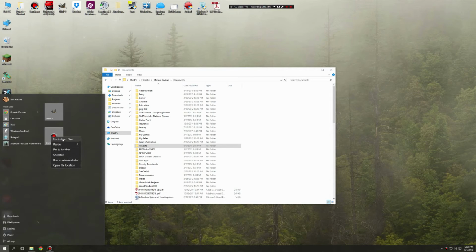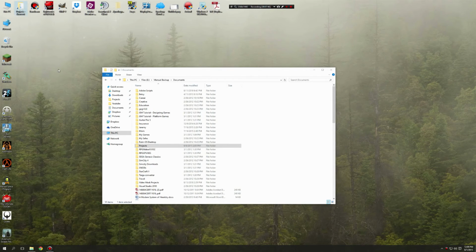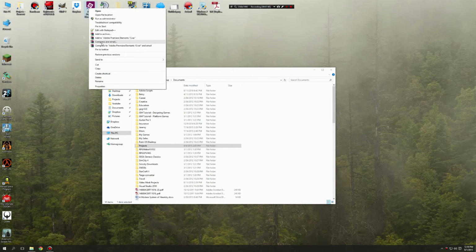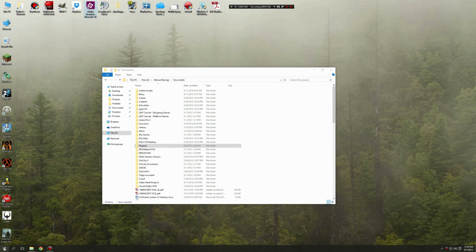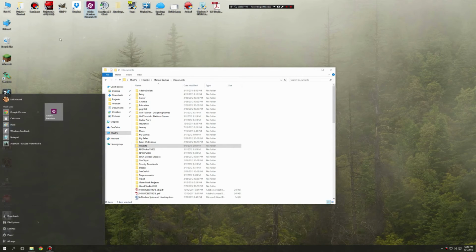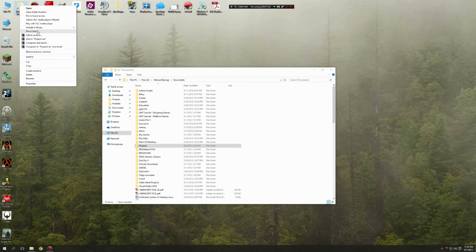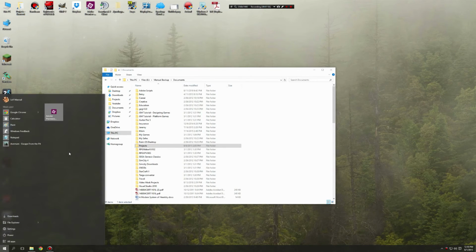So then you can just unpin all this stuff from start. Let's try and repin it now and see if we have the same problem we did with the projects folder. Okay, now that's popping back up. For some reason, the projects folder is not pinning. So there is a bug, a glitch for you. So that is what I have been learning about the start menu here.